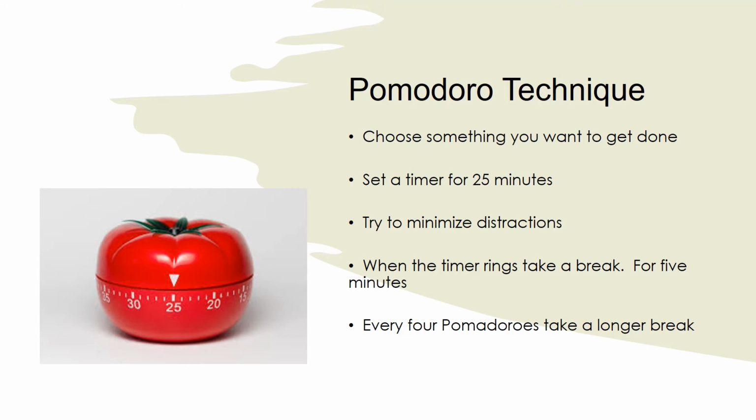And then once you've done 4 Pomodoros, or 4 25 minutes, you can take a longer break of 15 or 20 minutes. So this means, again, that you're managing your time, you've time blocked, you know what you're going to do in your time blocks. And then within your time blocks, you're helping yourself focus on the tasks you've given, knowing that you're going to have a break, knowing that ultimately, after a couple of hours, you're going to have a 20-minute break. So this helps us move through in an organised way.